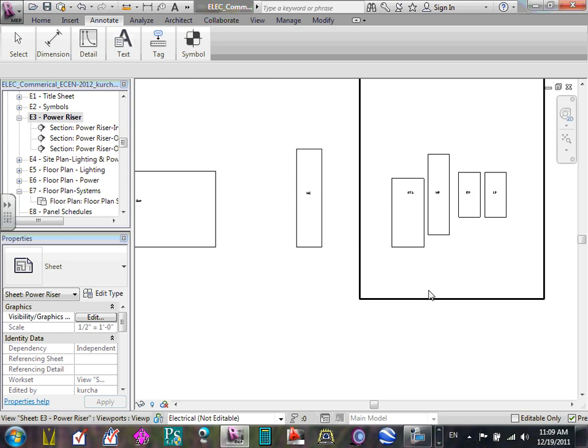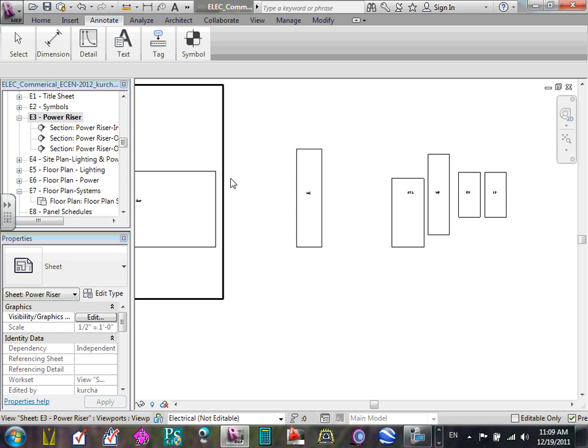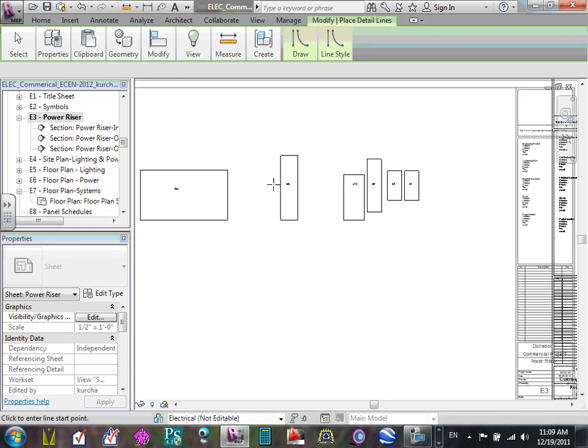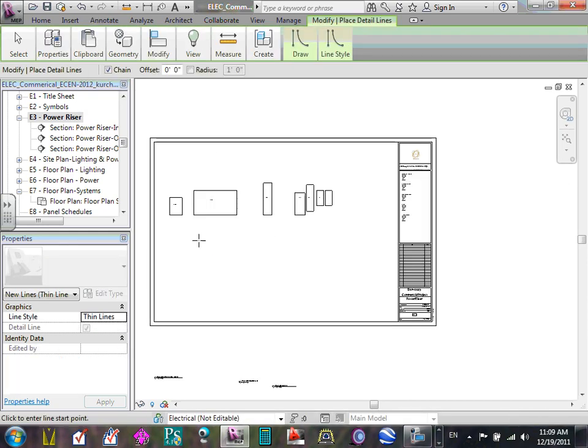Okay, so we got these somehow, somewhere. The last thing, guys, is details. See where annotate, detail line is? And then this is a graph. This is where you start graphing it. And again, you're going to play with this yet. I'm just, one more time.